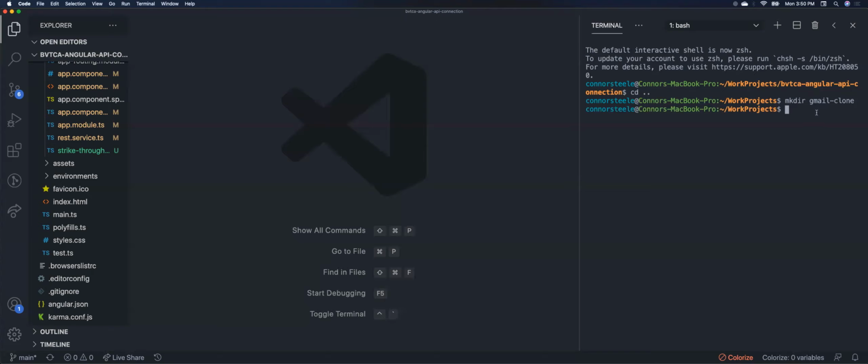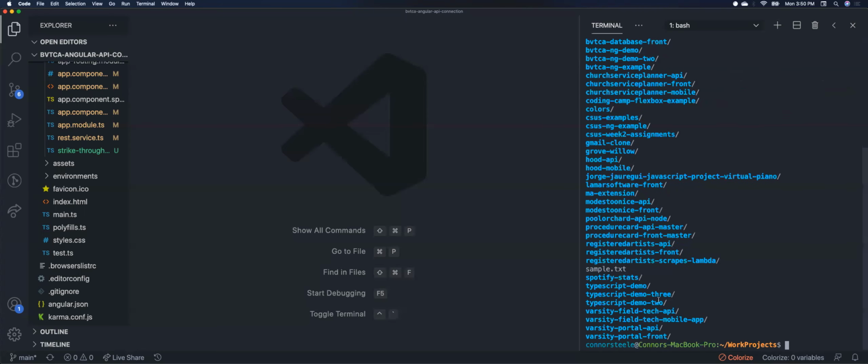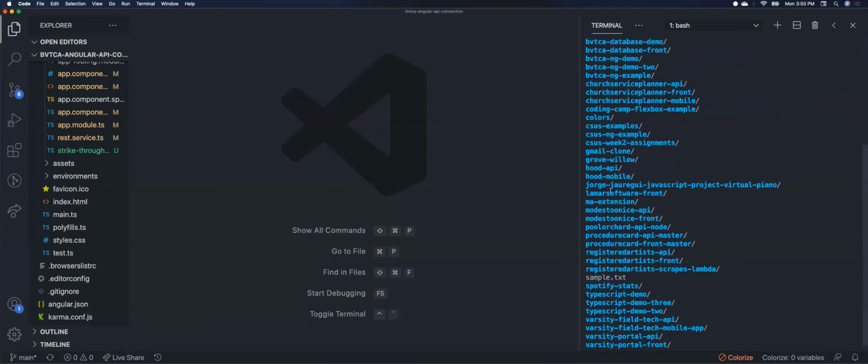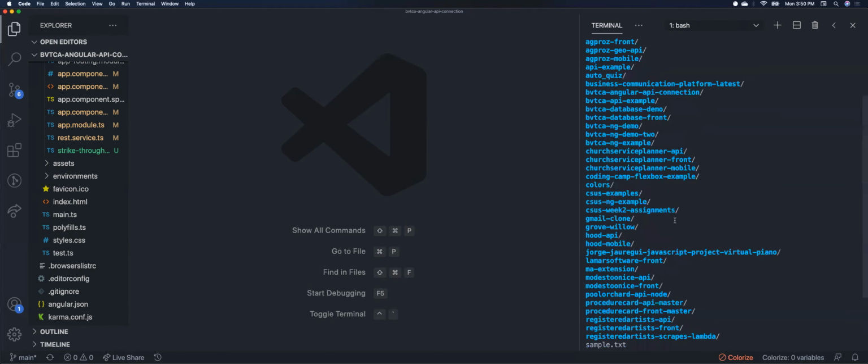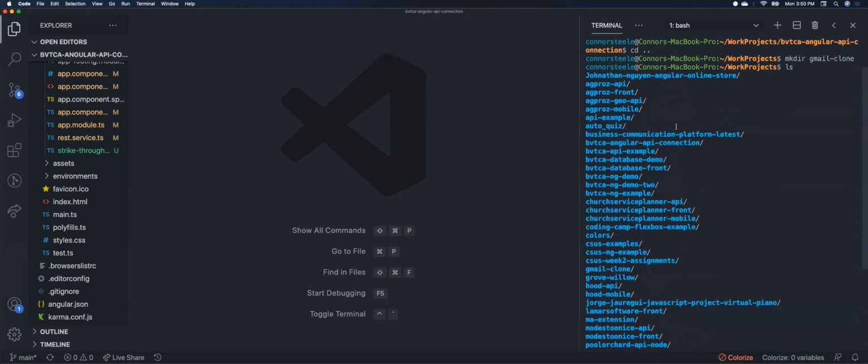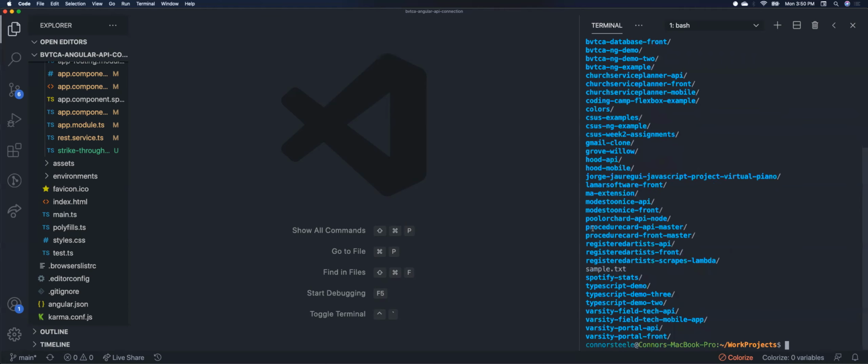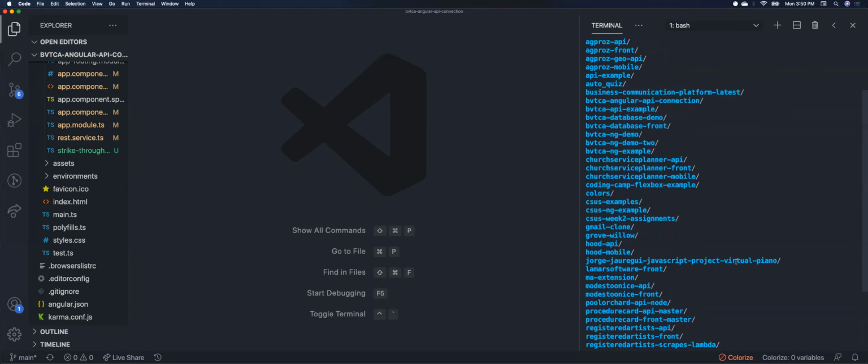So that might make sense. I might do that for this one. I should probably do that for a lot of things, actually. Because in my work projects directory, it's just all this stuff. And you have mobile repositories for the mobile project, and then you have the API, and then there's front end stuff, like Angular repos. So I should probably group these into their own folders. That would make sense. So I'll do that for mine.